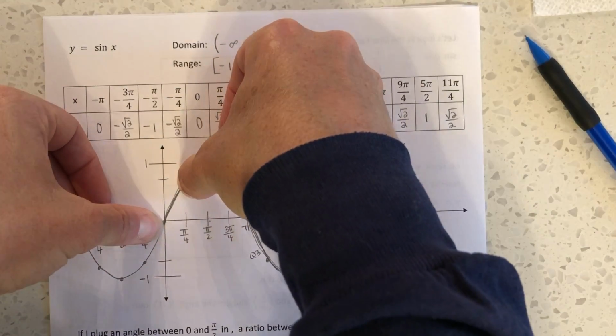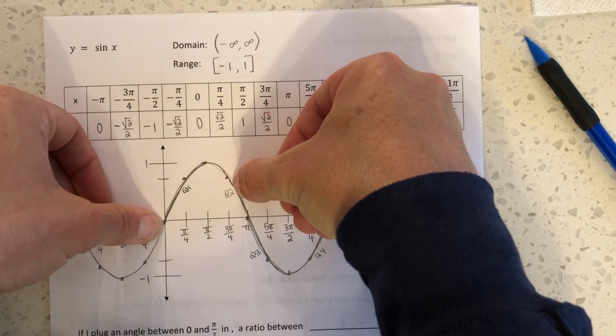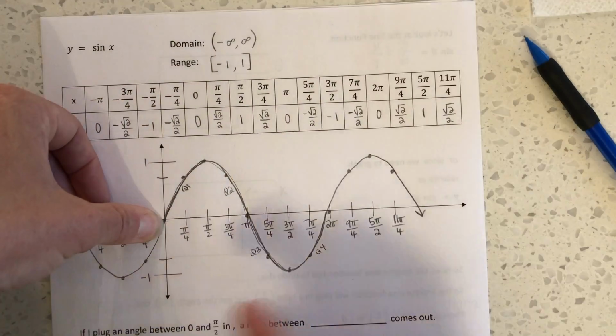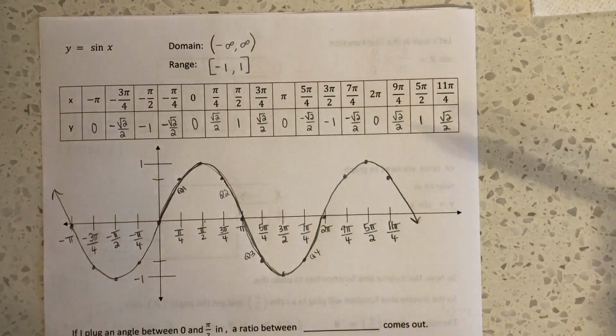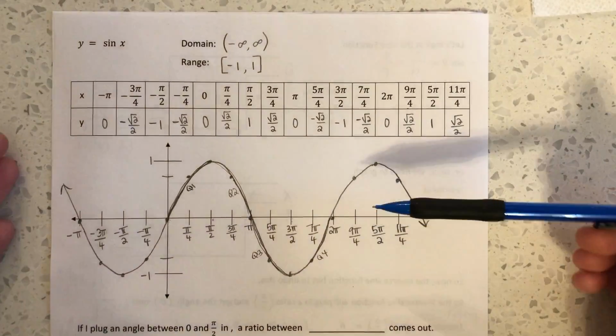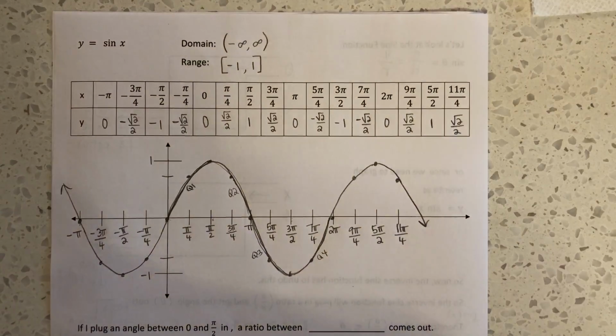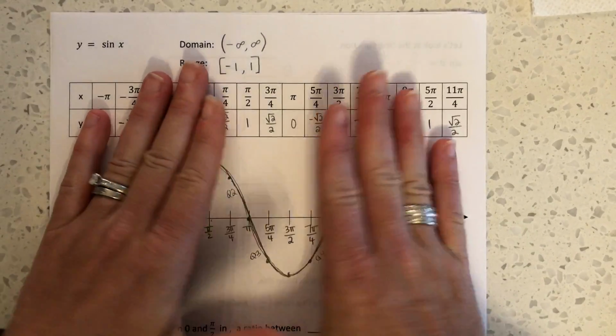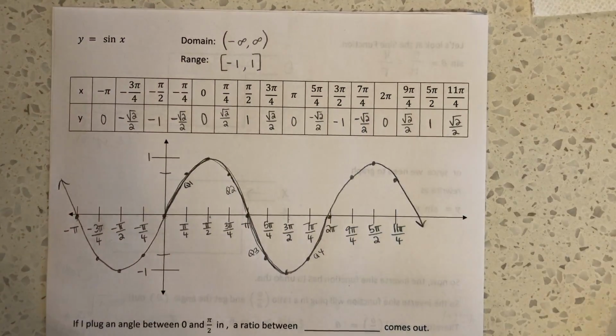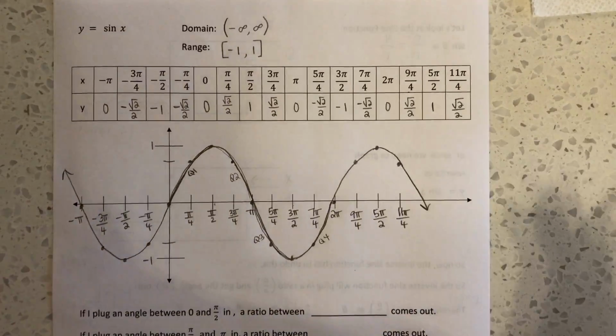So here are your quadrant 1 angles and ratios. Here are your quadrant 2 angles and ratios, your quadrant 3, and your quadrant 4 angles and ratios. So right now, this graph or this function can't have an inverse because it's not one-to-one. So we're going to have to chop it off in a section where it does pass the HLT. All right, and we want to start right at the origin.